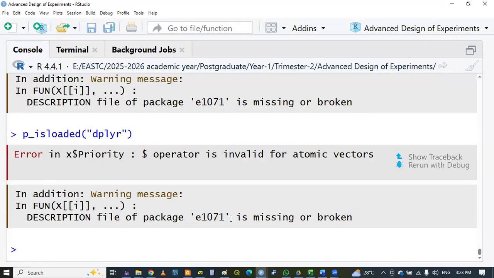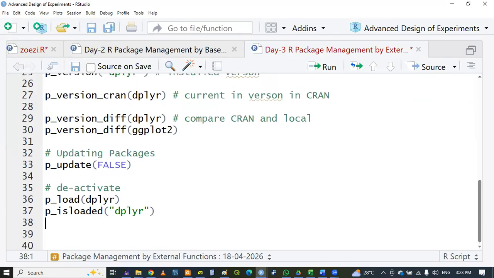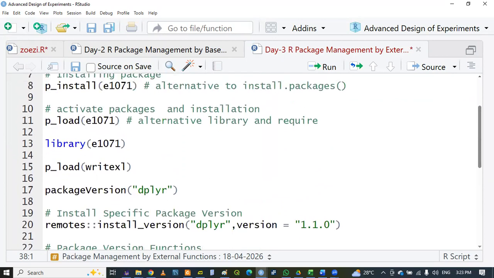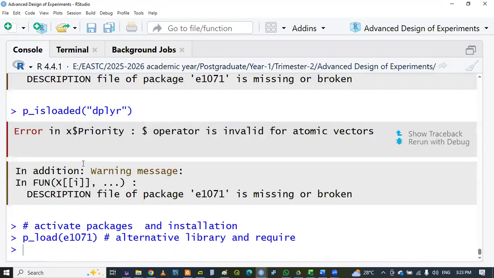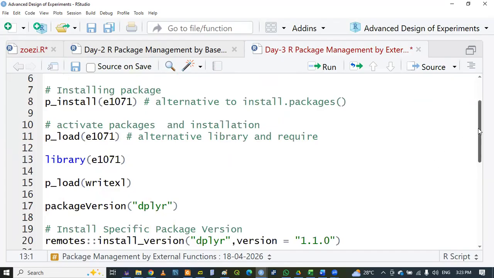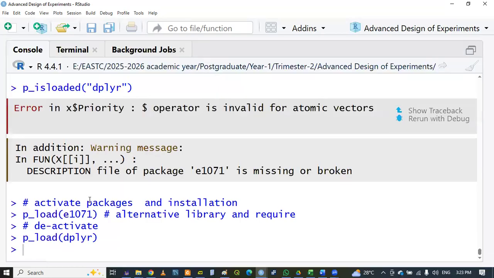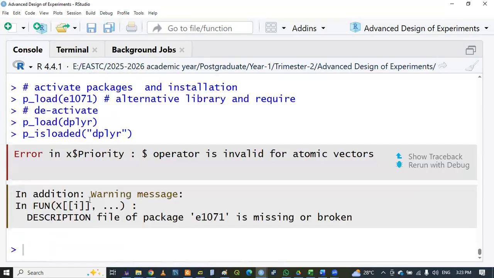Okay, e1071 is missing or broken. We need to reinstall it. It is a dependency, I think. So I'll say p_load first. Something's wrong.